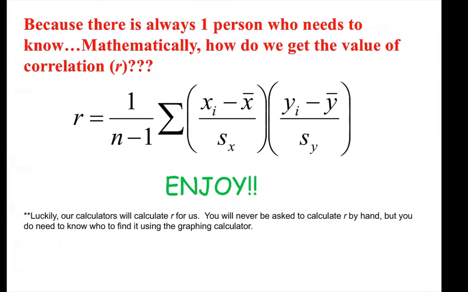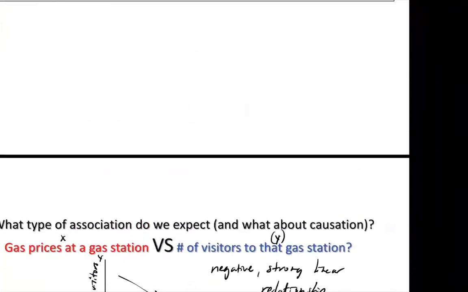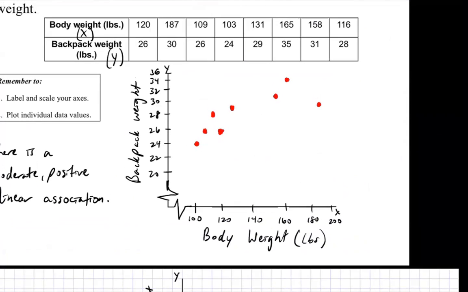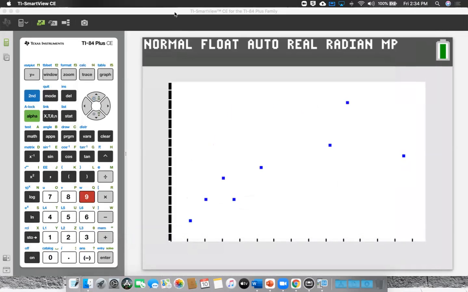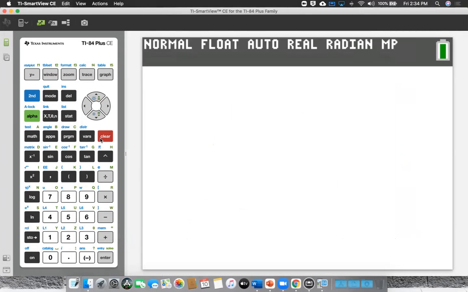So let's look at R value and let's see where it falls. We kind of said where it's going to fall, but let's look at the R value here since we already have the data in there. So we already have the data in L1 and L2, because they're going to ask you to calculate R on your assignment. And if you want to do it by hand, do that. If you don't want to do it by hand, watch me. Okay, so here we go. You already got it in L1 and L2, right?